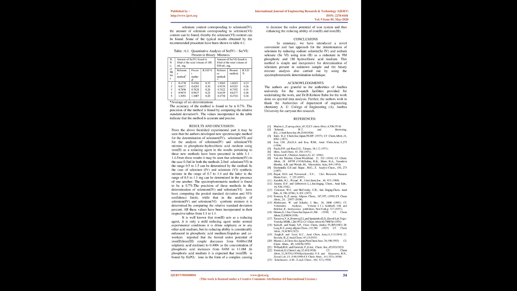A 10 ml aliquot of a mixture is taken into a 100 ml standard flask and the selenium(IV) content determined spectrophotometrically as described in procedure 1.1, by reducing selenium(IV) with iron(II) in 70% phosphoric acid medium, 10.5 M alone. In this method selenium(IV) is reduced to selenium(0) while selenium(VI) remains unaffected.